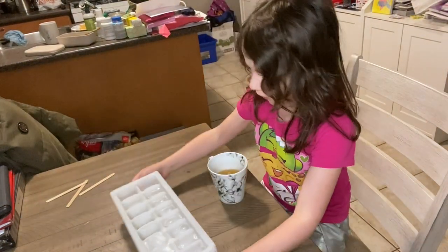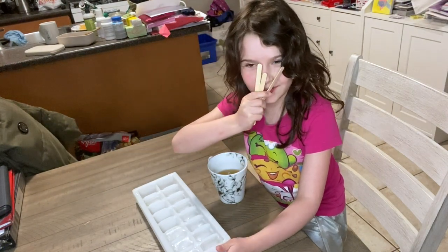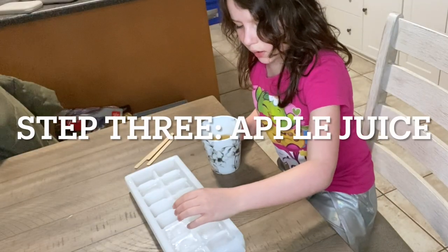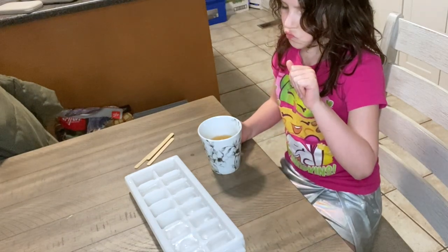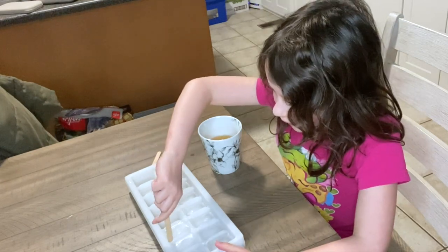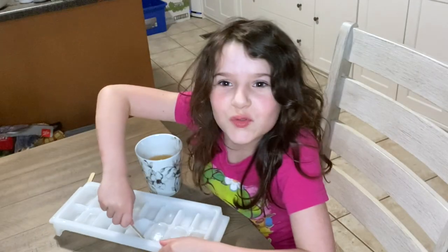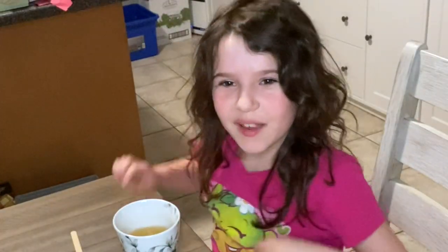Ice. There are 3 empty slots. I have juice. Popsicle sticks. Let's do something. You want an ice cube tray that doesn't have all of the ice in it. I'm going to make 4, so watch me struggle to get this out with a popsicle stick. My nose!